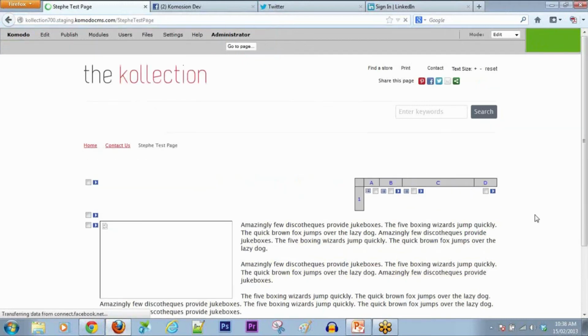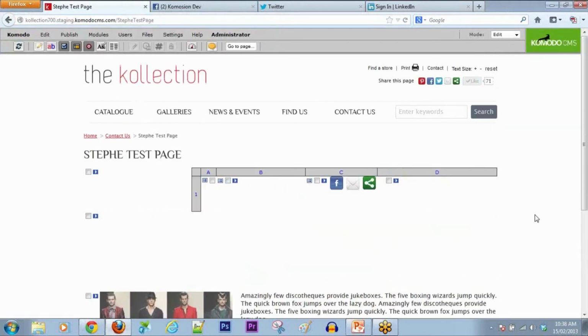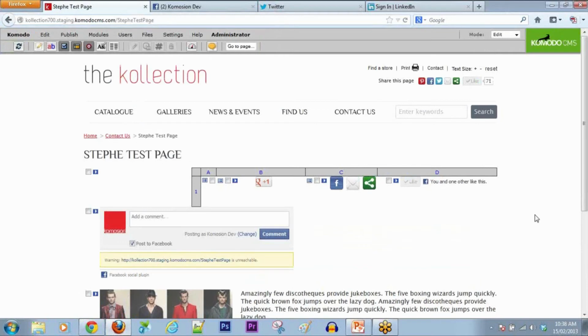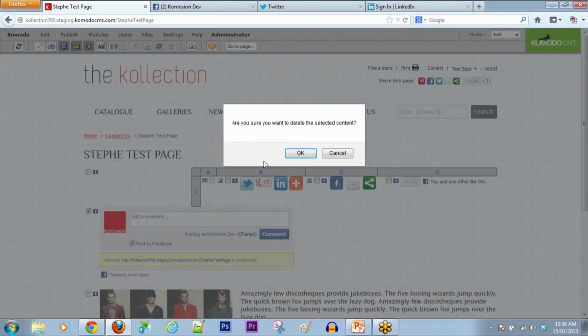And when the page reloads, should see the same kind of thing pop up here. Excellent. This page is unreachable. Of course it is, because this is a staging site which is hiding behind a realm password, which is part of the reason I wanted to demonstrate that on our own website. Anyway, we'll remove that item and move on.